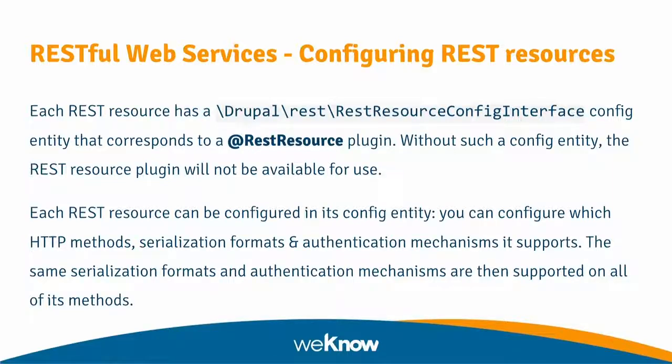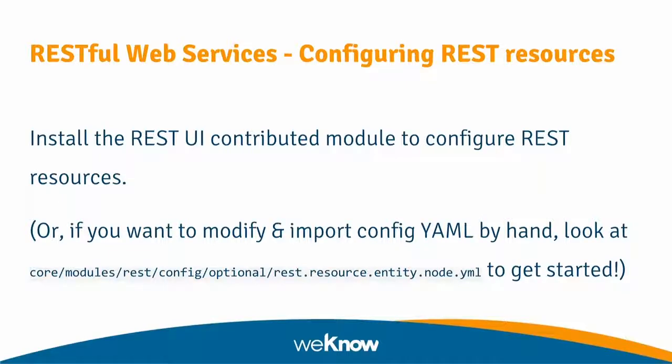Each resource is configured. It has all the configuration in the config entity. So it comes with a REST UI user interface to see what your service is going to provide, to control whether or not your service is available. So you maybe want to disable it for whatever reason, or you want to change the way authentication happens for that. There's a UI that takes care of that, or you can do it by hand, which is what most of us do, in a REST resource entity YAML file.